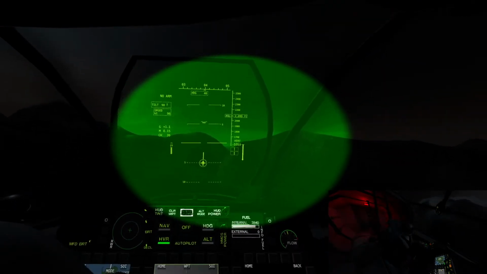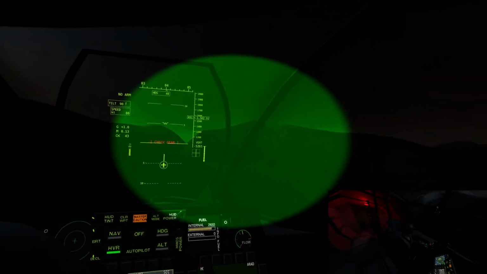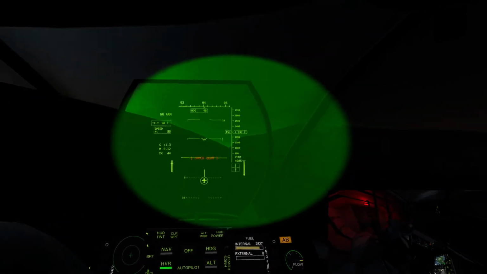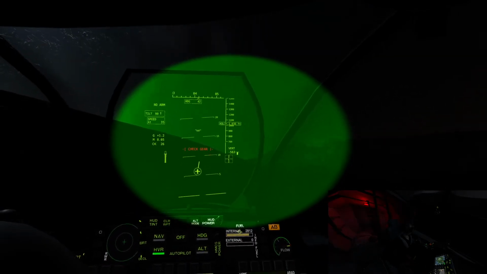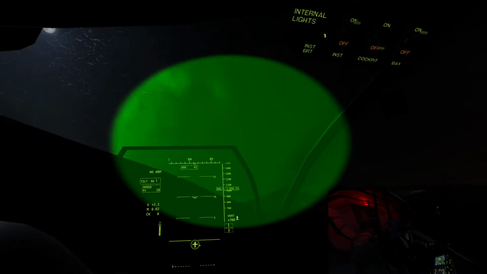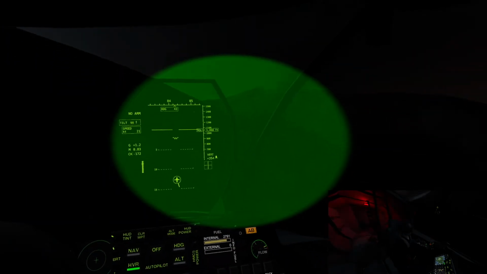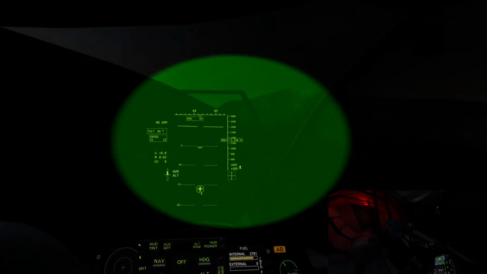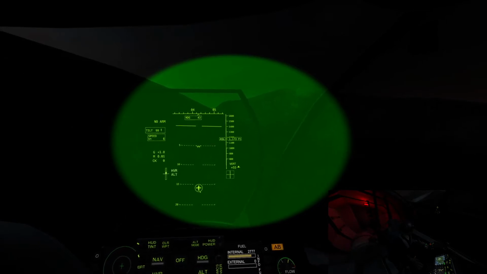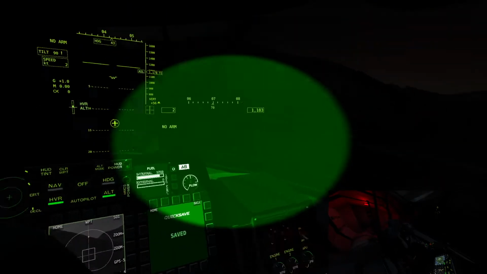Just want to try and get myself in a stable position where I'm kind of hiding. I want to be hovering in here. Do this as a save. Okay, so this is my plan, is quick save here.